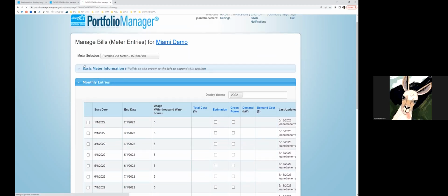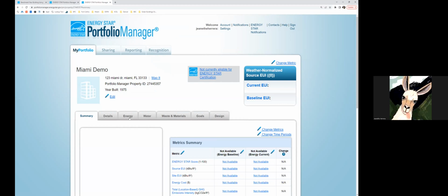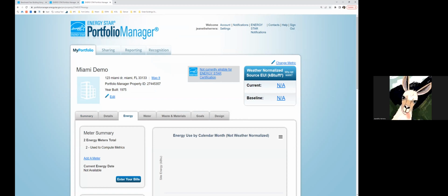All right, that kind of concludes the demo for today. What we went over was, we created a property, we created a meter, and then we added energy consumption to that meter. I'm going to now open it up for any questions if anyone has any. I'm going to stop sharing here. So I know Reynaldo has been in the chat answering some questions for you guys, but if you have any other questions, you could always just unmute yourself and ask, but it seems that Reynaldo has been on top of it in terms of the chat here.